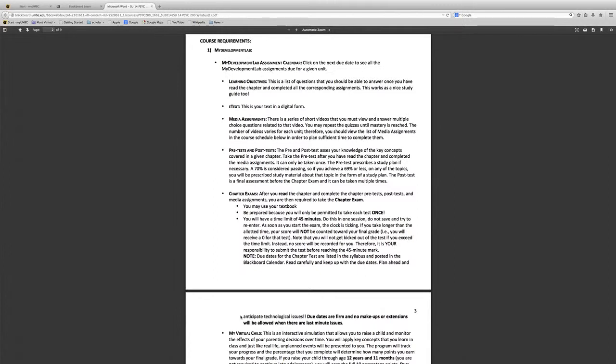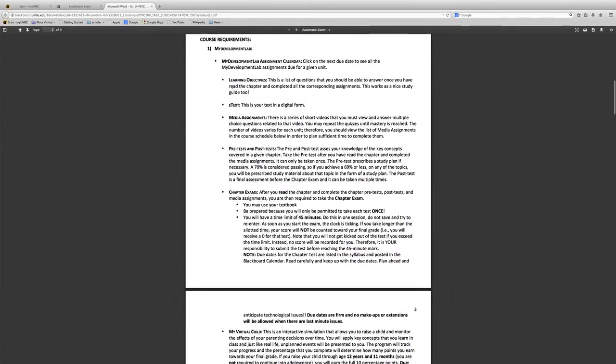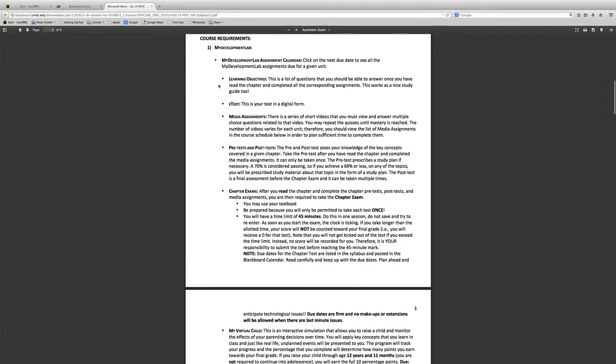But each subsequent time, you will just be going straight into your My Development Lab assignment calendar. And that's going to guide you through the course. In your assignment calendar, for each chapter, you're going to have a series of assignments related to that.